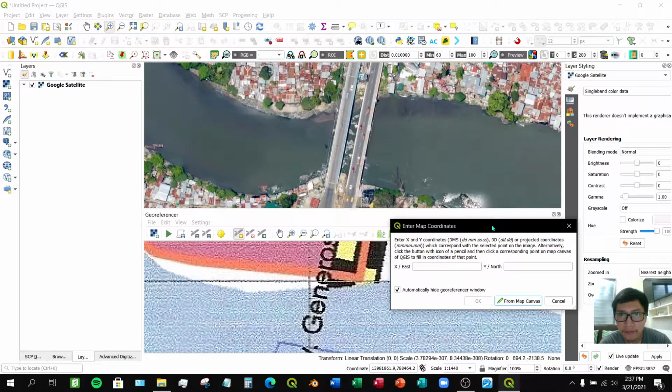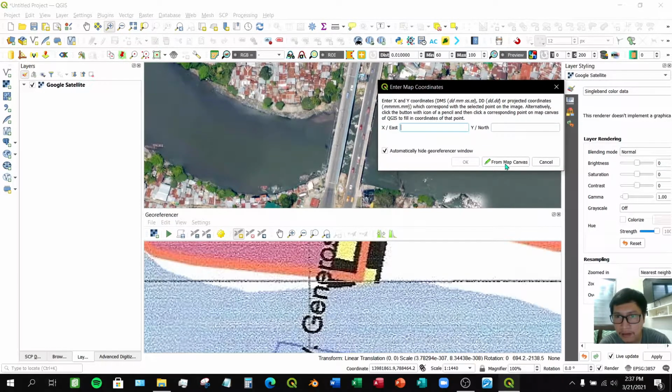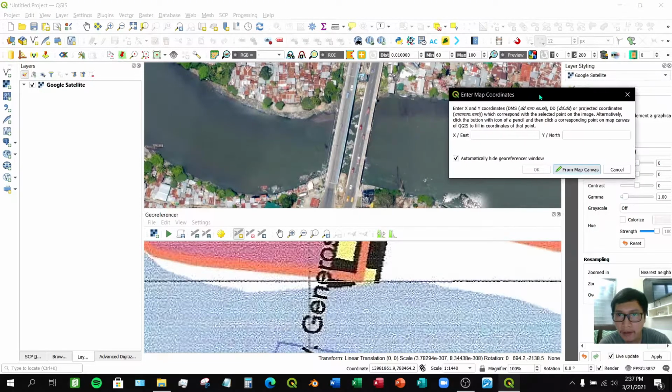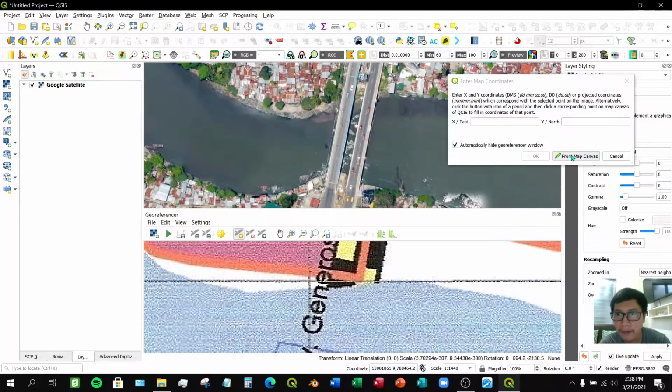So here, since we don't have any printed coordinates for us to input in these fields, what we want to do is click this option here, from map canvas, because we will be getting our coordinates from our control map. Okay, so click from map canvas and then point to the exact location on your control map.